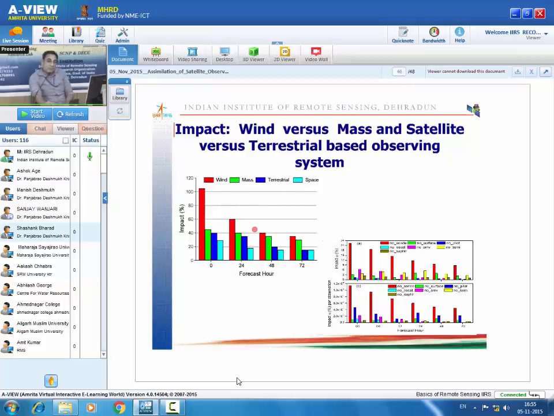If you go to mid-latitudes, or countries like those in Europe or even the northern USA, mass observations are very important, that is, temperature observations are enough. But when we come to tropical regions, we should have wind observations to improve the weather predictions. And instrument-wise, radiosonde is the best instrument to improve the weather prediction.